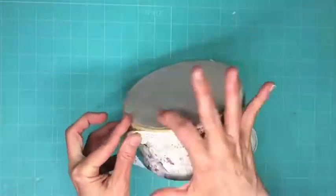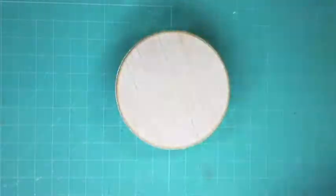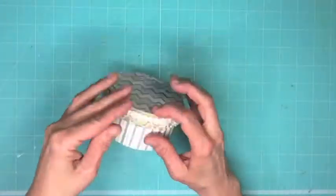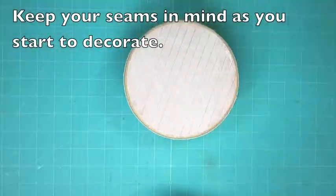It's time to decorate the boxes, so I'm adding a different ribbon or lace to the lids of each box. The variety will provide texture to the project. As I move on, I need to define the back of my box. This is where my seams will meet.